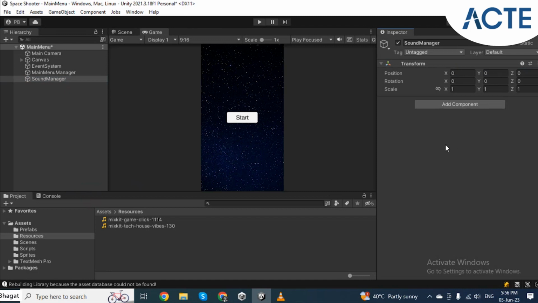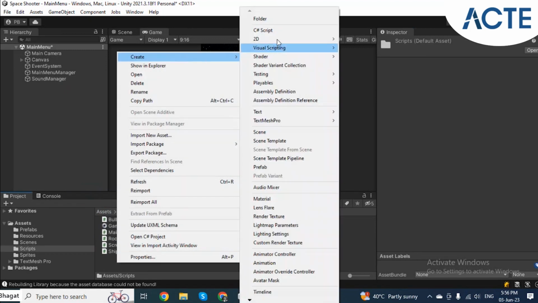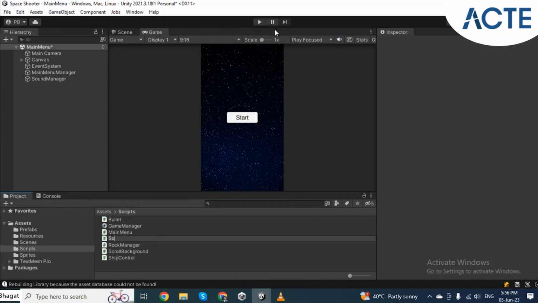Now if you want to just play this music, you can play from here. You can just add component audio source, but we want this to be played programmatically. So one thing we will do, we will add one script, that is Sound Manager.